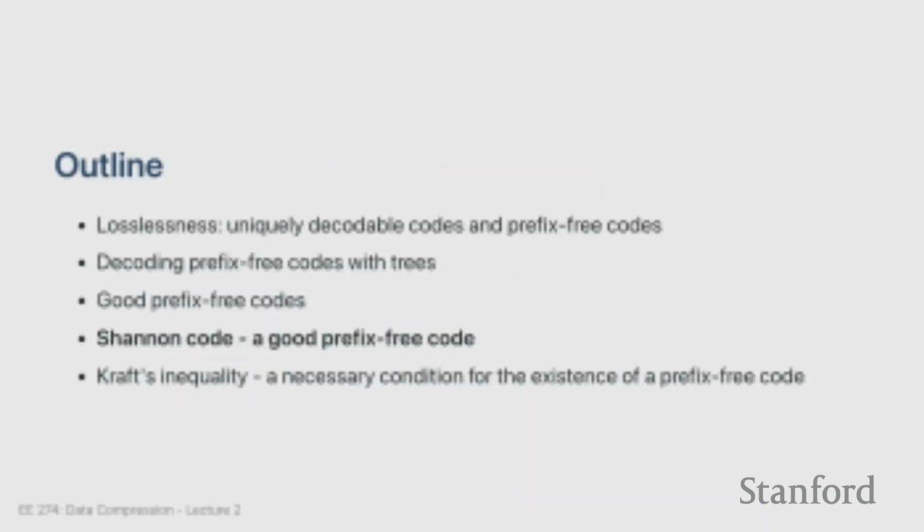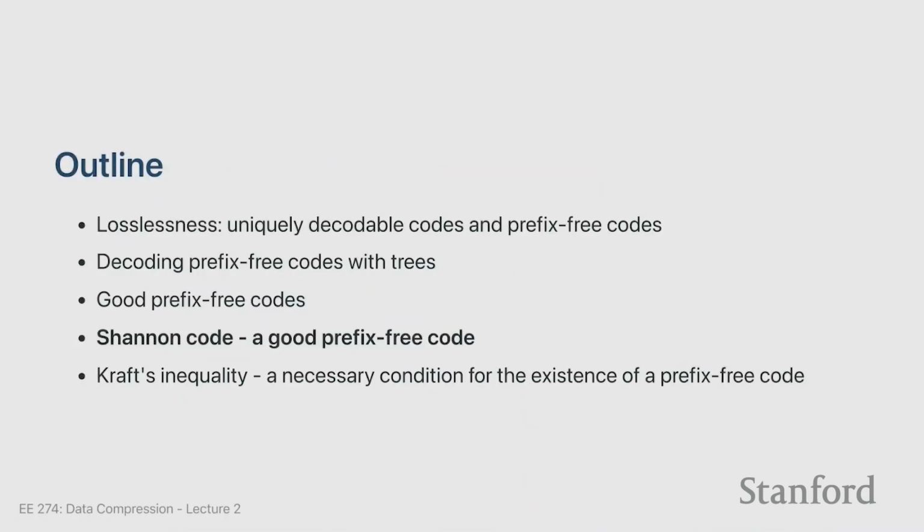Okay, so we will now see the Shannon code. I think Pulkit mentioned Shannon in the intro lecture. Claude Shannon did a lot of great things. Among them, he basically invented the field of information theory, which has two big parts. One is compression, which we'll learn in this class, and the other is error correction coding, which is also very important, used in every communication you do. Shannon himself created this particular code, which is a good prefix-free code according to the definition.